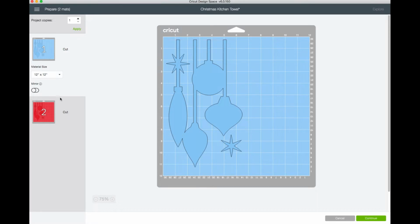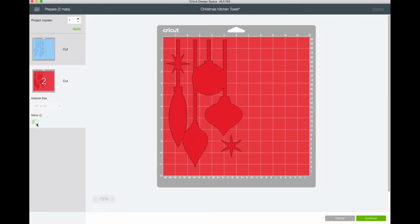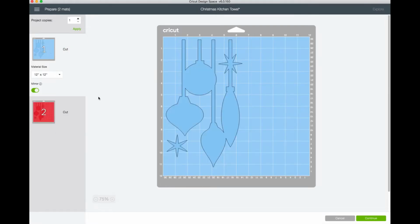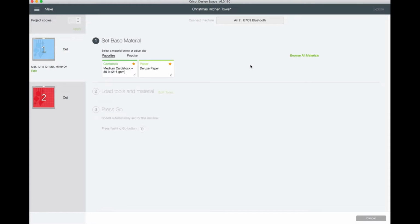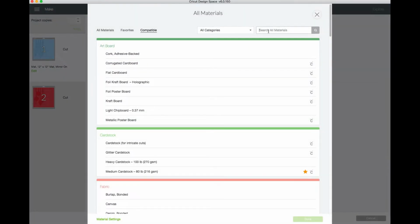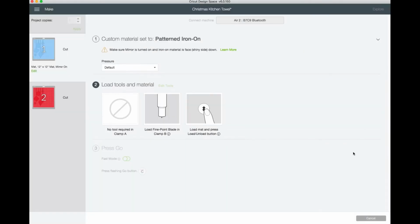Because we're working with iron-on, we're going to select the mirror option and then click on the next screen and select mirror. We'll go back to our normal screen there. We'll select Continue. Now we're going to select our material that we're using. We're going to be using pattern iron-on, so I'm going to type in iron. And we're going to go to the bottom here and select pattern iron-on, and then click Done. So make sure that the mirror is turned on, which we have, and that the material is loaded shiny side down. We're also going to use the fine point blade in clamp B.